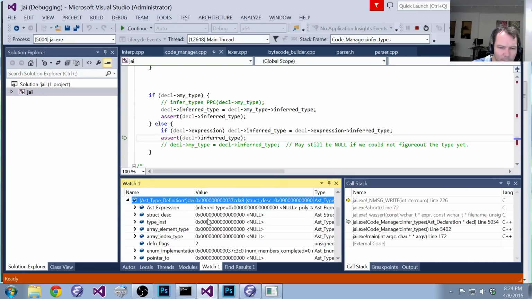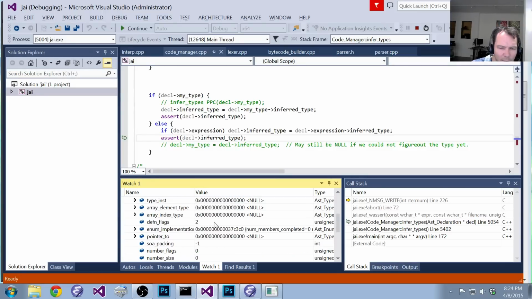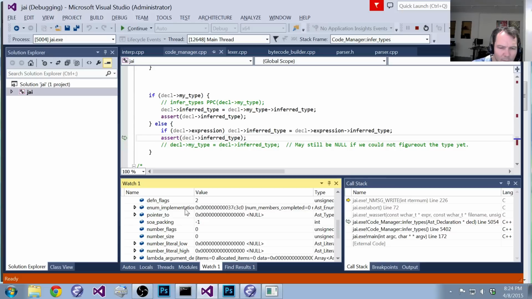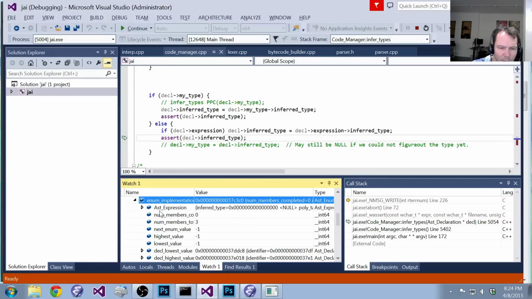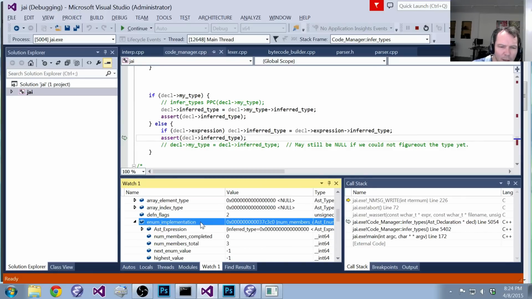It is an enum implementation with 3 members, but 0 are completed. So we haven't parsed all the enum members and stuff. So we actually can't have inferred this yet, I don't think.